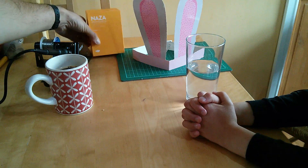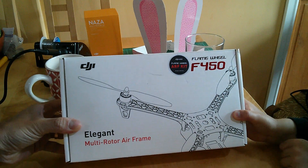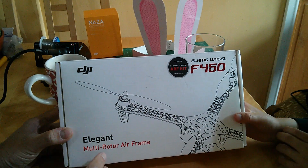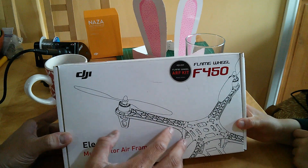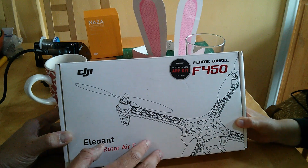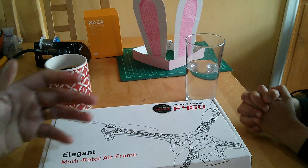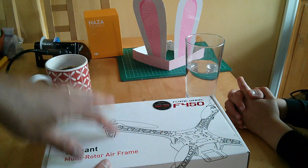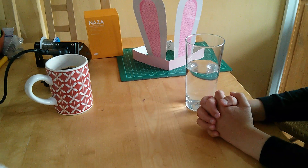We've also got one of these — it's a DJI F450 almost ready to fly kit. In the world of building your own quadcopter, 'almost ready to fly' means once you've actually put it all together, soldered all the wiring, added all the electronics, the radio gear, the motors and the props — once it's ready to fly, that means almost ready to fly. So over the course of the next probably couple of months, we're going to save up our pocket money and buy the additional components we need to get this bad boy up and running.